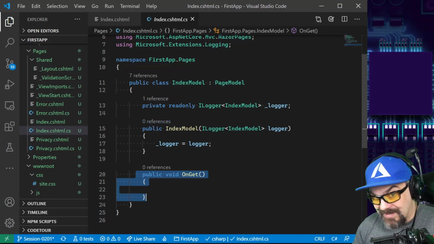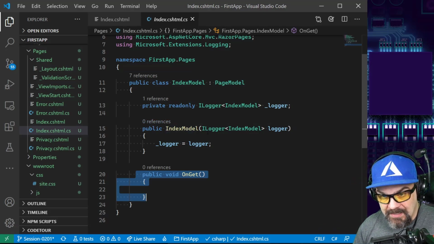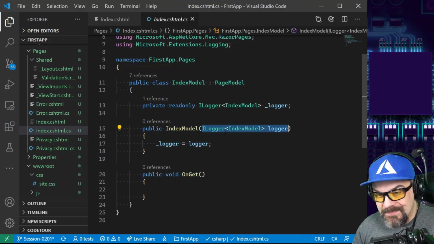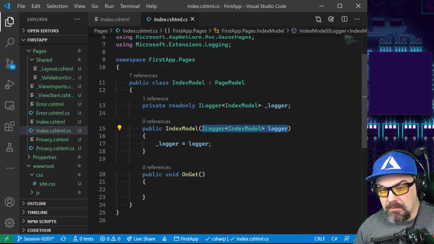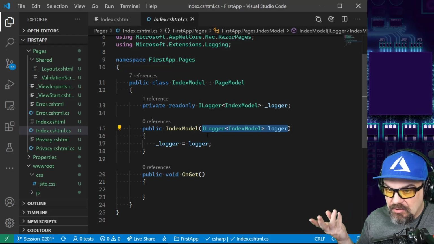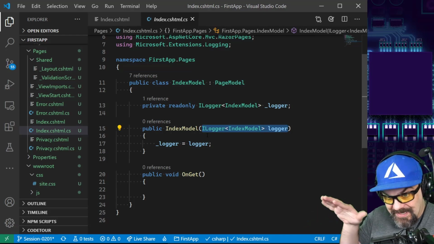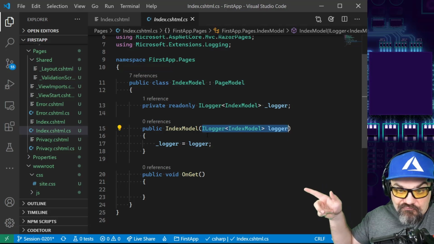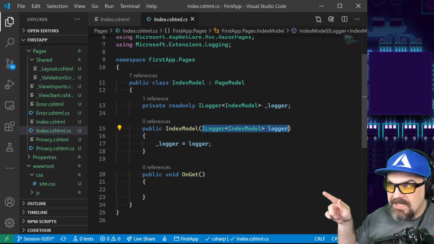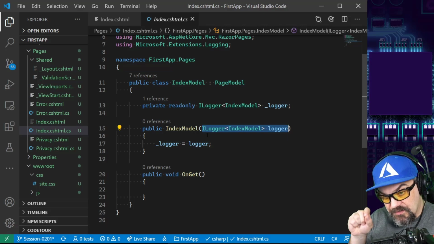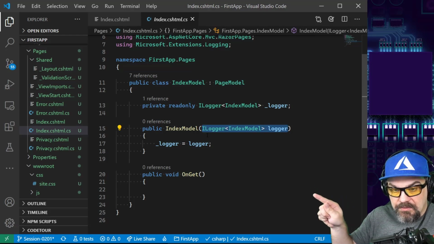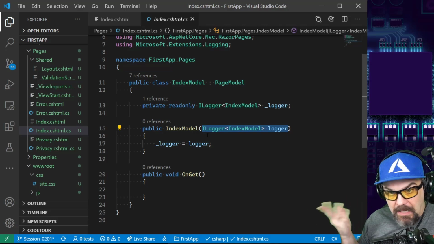I mentioned dependency injection is baked into ASP.NET Core. I can inject various services, various things that I would need throughout my application just by requesting them in a constructor. Nowhere in your application are you going to be creating an index model. This is managed by the runtime. So when the ASP.NET Core runtime sees that your page model needs a parameter in the constructor, it's going to go find that in the dependency injection service locator, find something that matches that signature and pass it along to you. So it's passing along to me a logger, and I can interact with that.